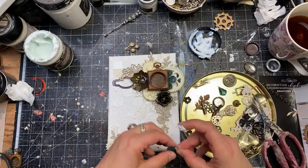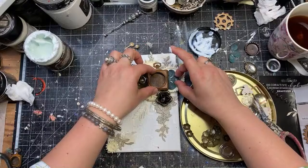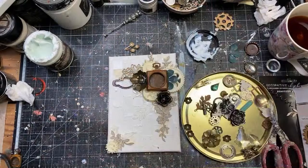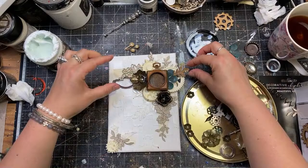So this is like a partly hidden flower that works really well as well. So it's going to be under the clock. This is not glued yet, so I can lift it and work around it if I want to. And now, looking for some nice details to go with that. I really want to use some leaves. I don't have any leaves except one here. I need a little bit more of these.